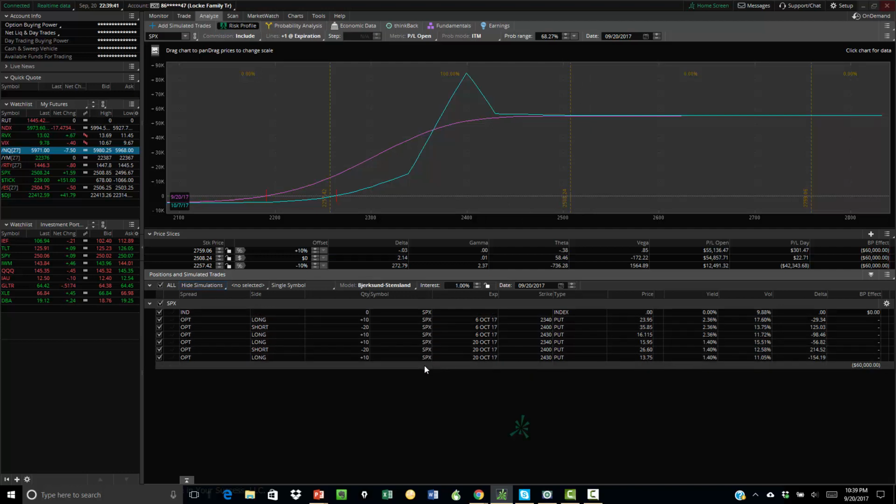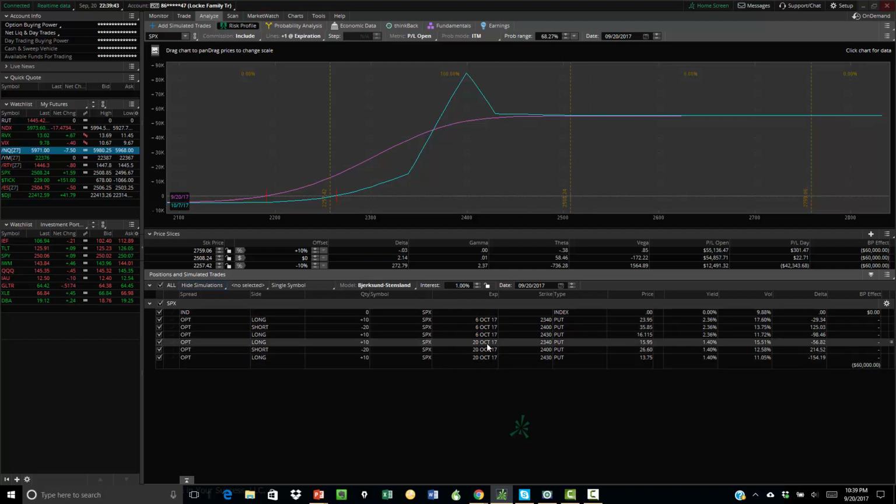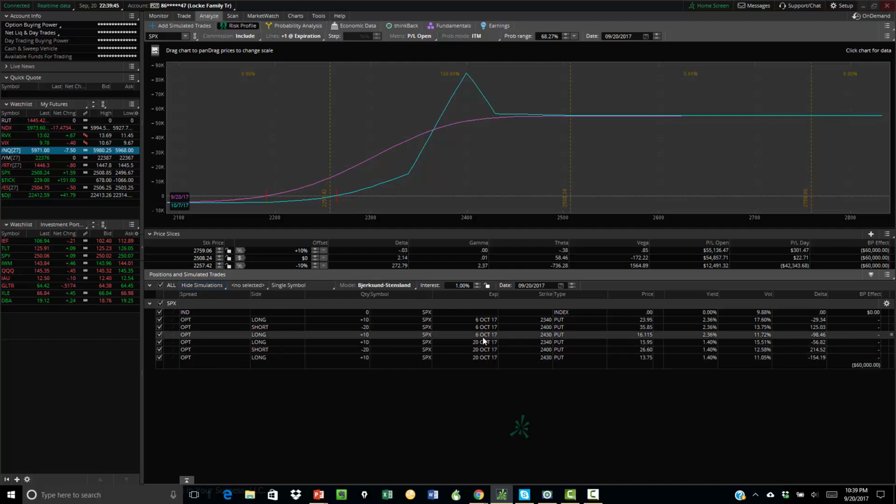I have two small positions in the SPX right now. I have an October 20th, 2017 expiration position and an October 6th, 2017 expiration position. The problem is I've made trade adjustments, and although this $54,000 profit looks really nice, the reality is it is not there because we had adjustments and we had losses or gains on our previous positions. And this is not showing me the whole position or what happened through the whole campaign. It's only showing me what I have for profit and loss on open positions.